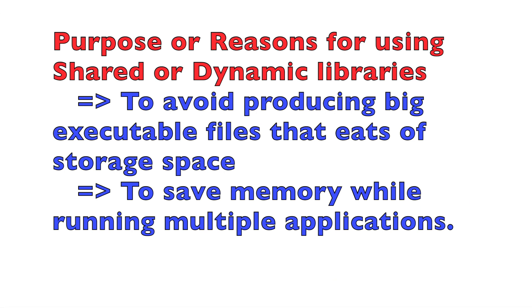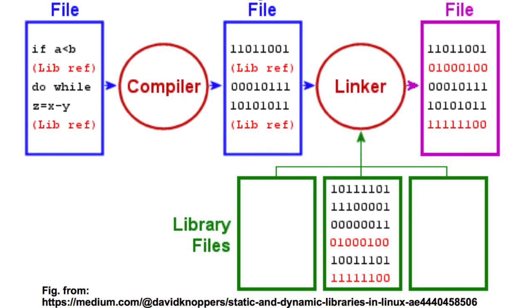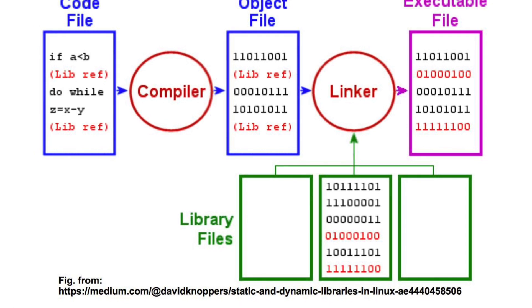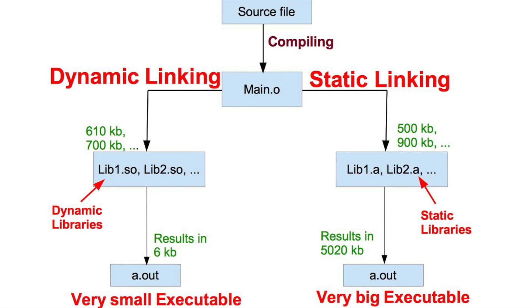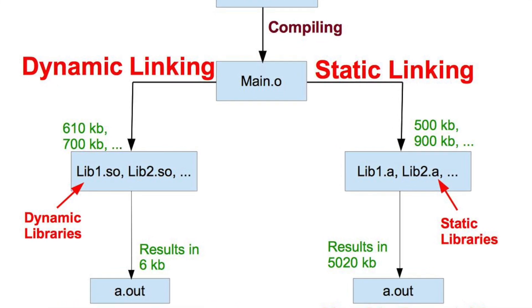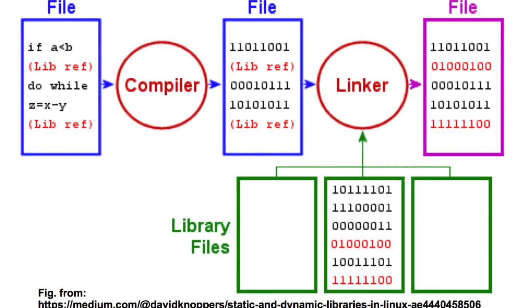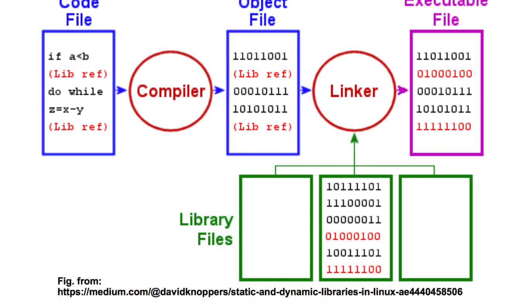So why do we use shared libraries and dynamic linking? Why not just statically link everything into one executable file? One reason is to avoid producing needlessly large executable files, which waste storage space. However, this storage space concern is largely a thing of the past, because storage space today is very cheap. The real concern is memory usage, a much more expensive resource. The most important reason for dynamic linking is to save memory when running multiple programs that make use of the same common code. When multiple programs running simultaneously all use the same common code, it saves memory to load only one copy of that shared code. This is exactly what modern operating systems allow us to do with shared libraries. Multiple processes all use the same shared library; the library is included in each process's address space in virtual memory, but the actual code is stored just once in physical memory.